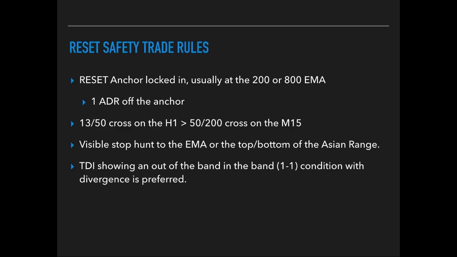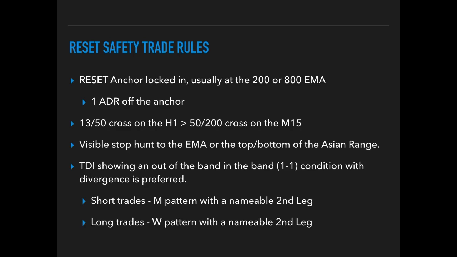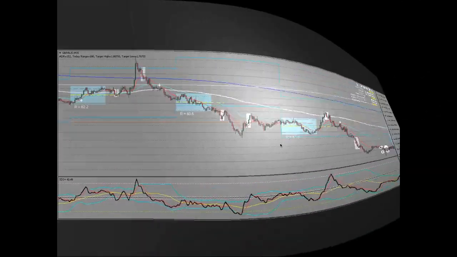You're going to have a cross of the signal line and the cross of the market baseline, just like in all the other setups. All right, short trades, you're looking for an M pattern with a nameable second leg, and long trades, a W with a nameable second leg. So let's look at some chart examples of some reset safeties.